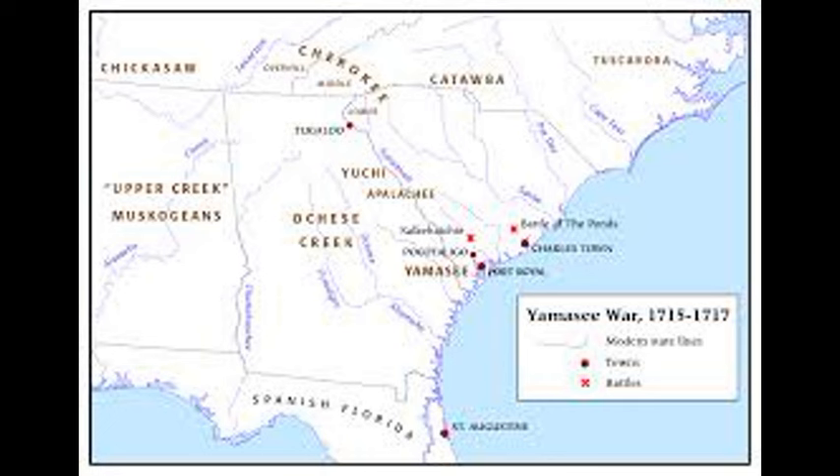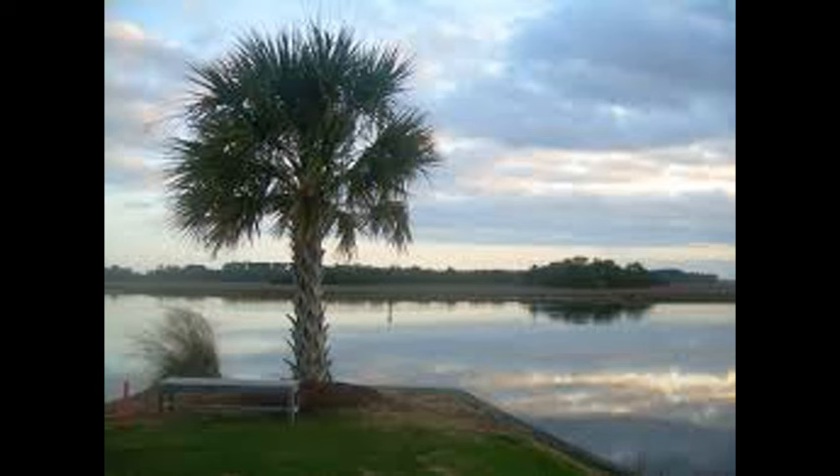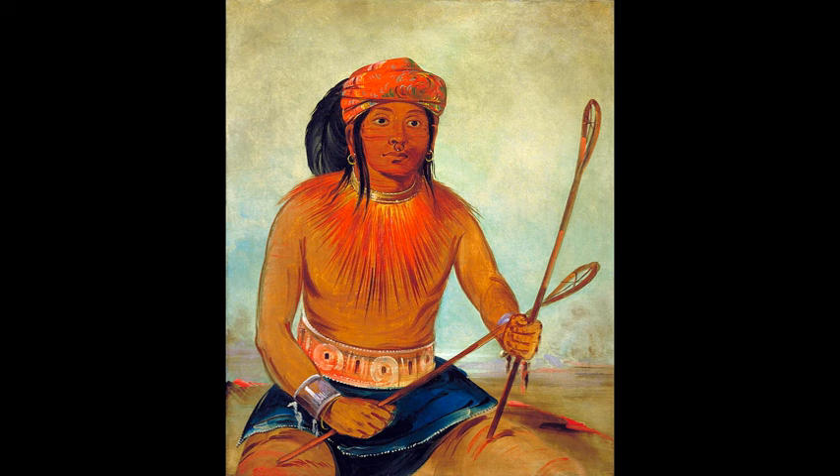As we continue down the river in our dugout canoe, we will head over to the coastal zone near the Georgia border, where the Yamasee tribe lives. In some ways they are like the Catawba and the Cherokee, and in others they are very different. During the warm summer months, the Yamasee lived in wigwams like the Catawba, but they built them on the beach near the ocean using palmetto trees that grow along the coast. During the cooler months, the Yamasee moved more inland to escape the cold ocean breeze and built wattle and daub houses like the Cherokee along the rivers. Because they lived in a warmer area, they only wore lighter weight clothing and didn't need heavier, thicker clothes like the Cherokee and Catawba did in the winter.